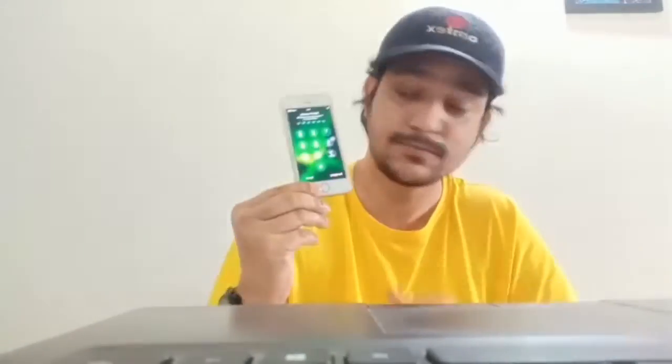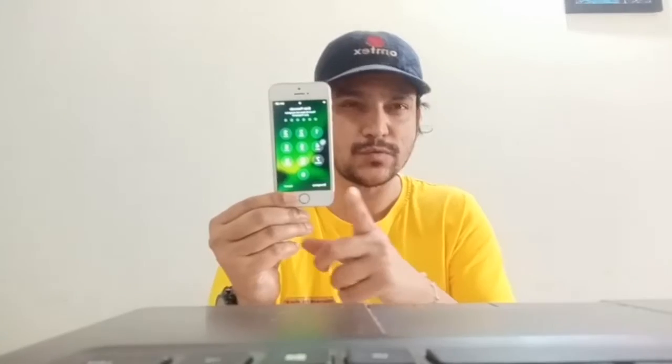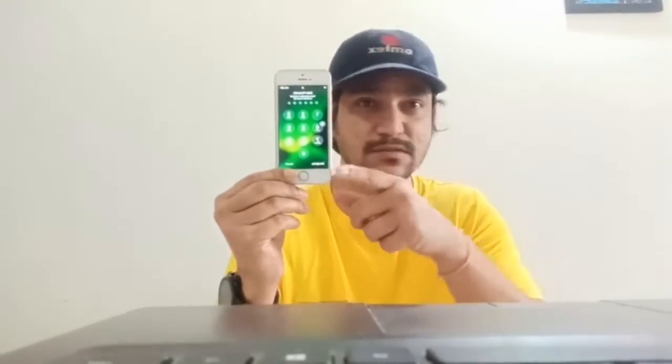The configuration of iPhone SE first edition, if I go with the overall feel factor, well, this is 32 gigabytes. I paid close to 20 thousand and some change when I bought it in 2017, because the price had dropped. And this is running the latest iOS update. It has a 12 megapixel camera. Primarily this phone was launched with all the iPhone 6s features. So the same chip, the same battery configuration, the screen size of 4 inches, and this has been a wonderful phone altogether when it comes to performance.